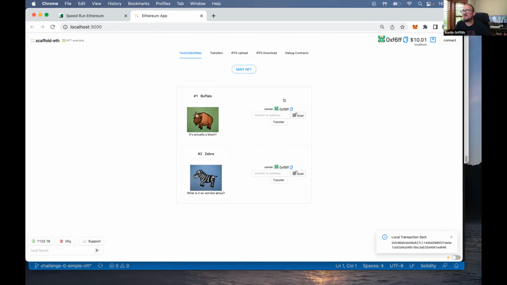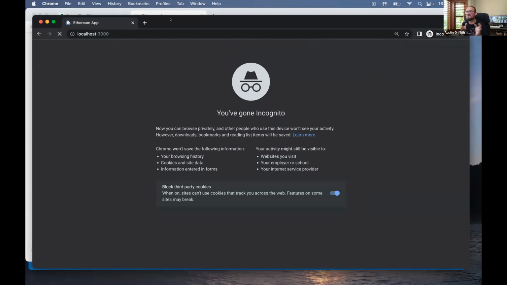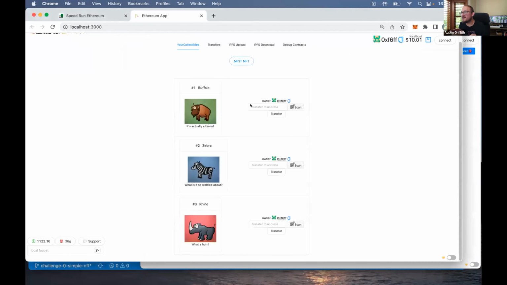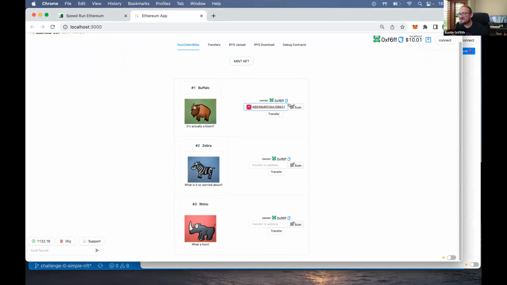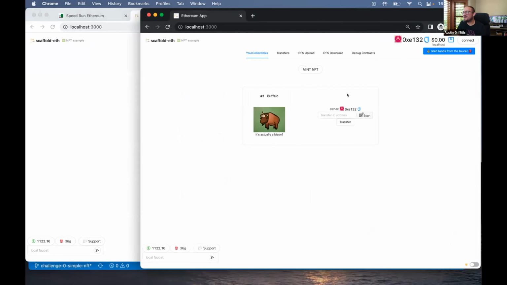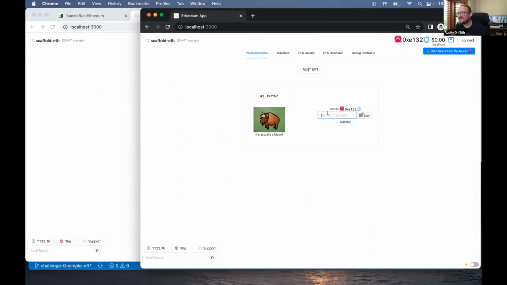Maybe we should, my instinct here is that we should bring up an incognito window. Exactly. And we should have multiple wallets and send the NFT from wallet to wallet. We have pink guy on the right and green guy on the left, and you could send it to pink guy. Let's see, does it go over to pink guy? Yeah. And then if we go look over there, did it show up? Yeah. And then if pink guy tries to send it, you get some gas error, right? Like try to send that to vitalik.eth or something like that. It's going to tell you you don't have any gas, right?